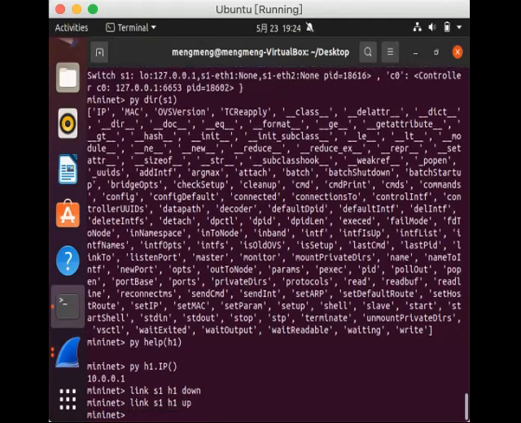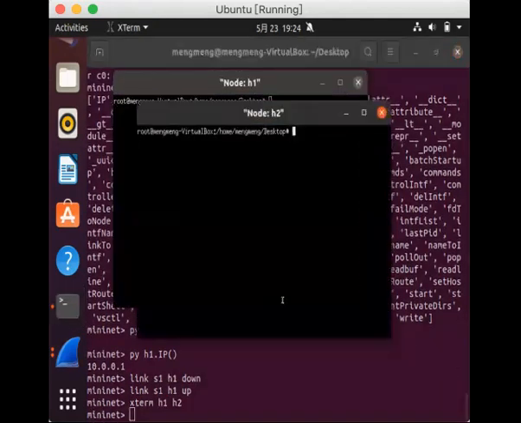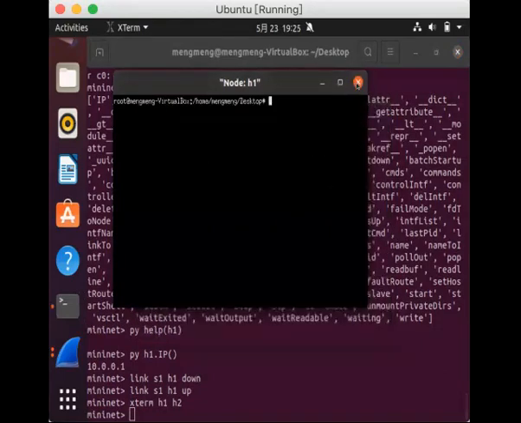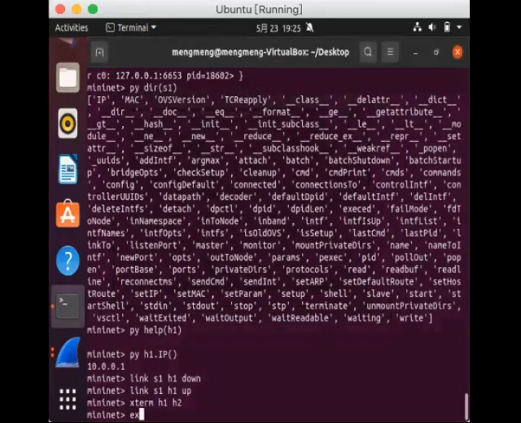And we print the xterm h1 h2. Yeah, it just shows these things here. Xterm shows here. And leave it.